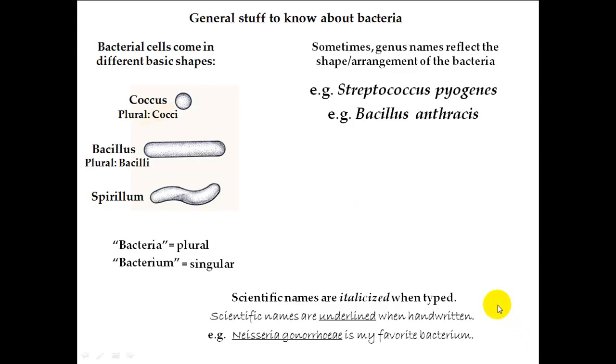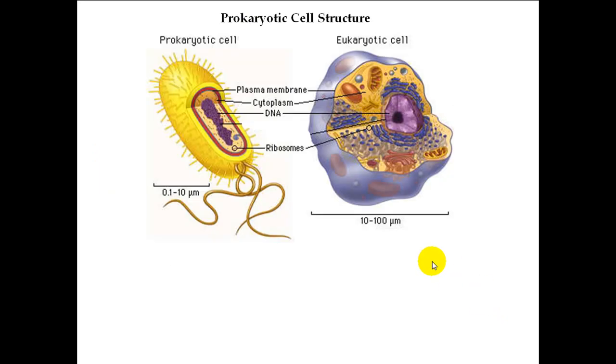So now that we have the introductory stuff out of the way, what we'll do next is take a look at the structure of prokaryotic cells, and mainly we'll focus on bacteria when we're looking at the structure of prokaryotic cells. In cell biology, you spent a lot of time taking a look at the structure of cells, mostly animal and plant cells though. And again, what we're going to focus on in microbiology are prokaryotic cells like bacteria and archaea also a little bit. Prokaryotic cells have a different structure than eukaryotic cells, but there are some similarities as well. So that's shown here on this picture.